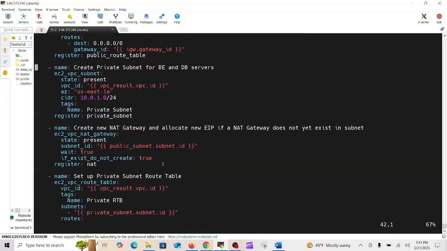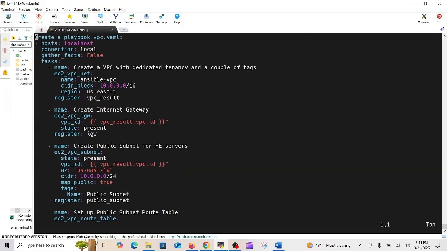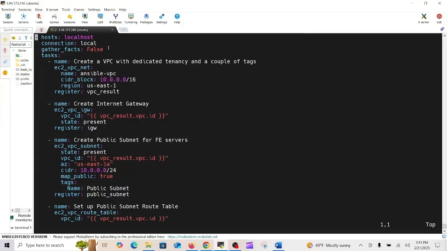So here inside, create playbook. Oh, it's my bad. It should be from here. So host is localhost, then connection local, gather facts false, tasks. So after the host, gather facts should be false. Then it should be faster to create.